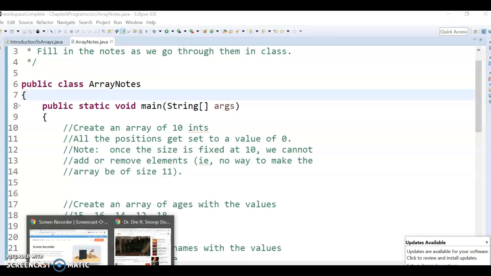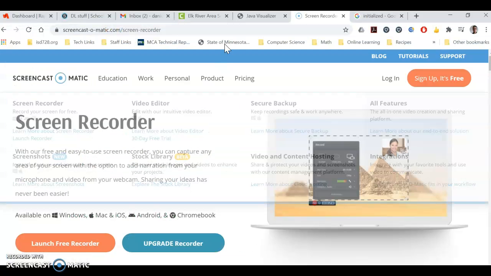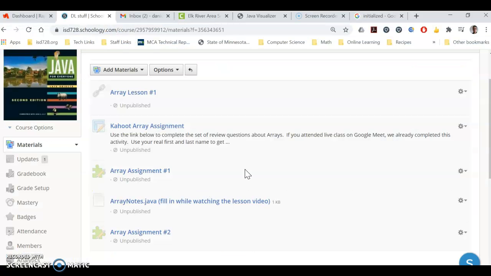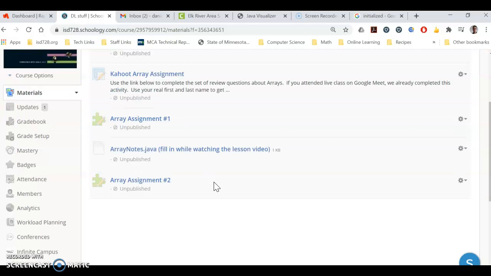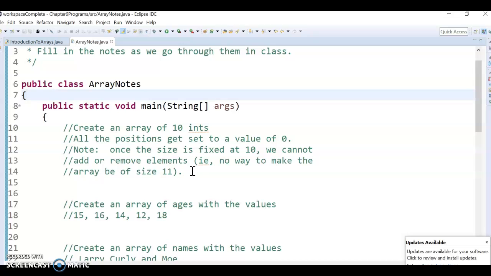To get this file, it'll be out on Schoology, and my Schoology is going to look a little bit different because I haven't set everything up yet, but you'll find this arraynotes.java and then just download it and load the code into Eclipse, whether you copy and paste it or actually load that file straight in there. But you want to get it open and then start to fill in the comments.